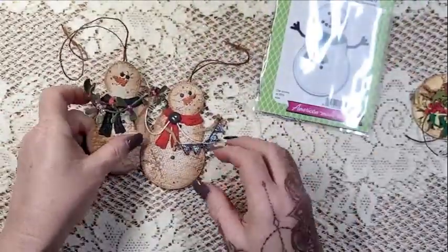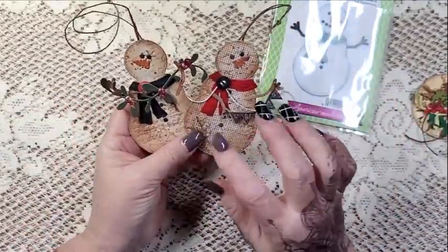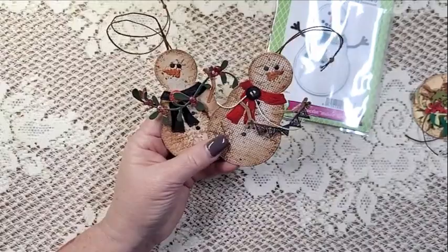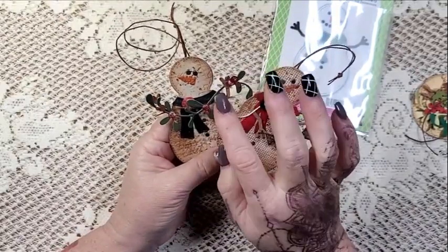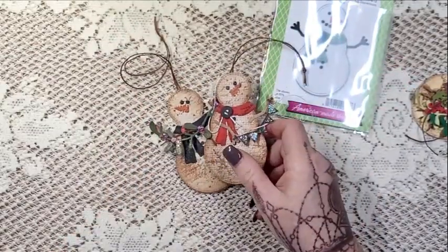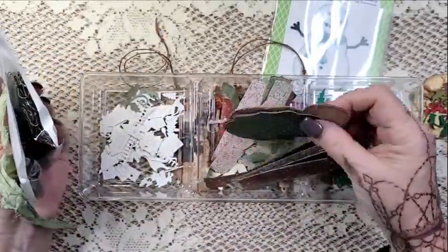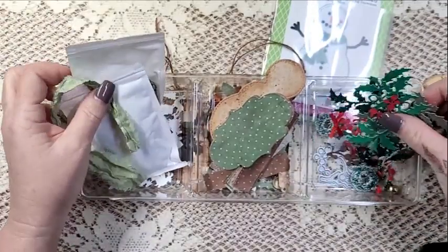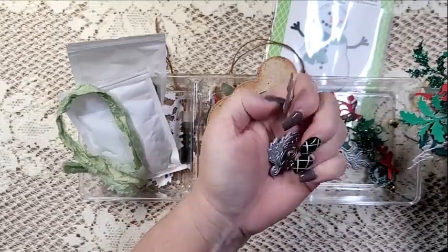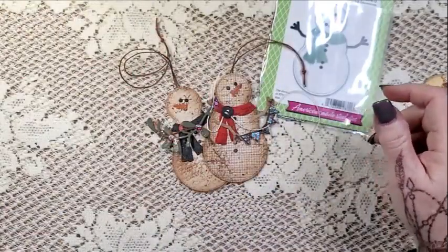So playing with him, cutting him out of different cardstocks, some just kind of cream colored, some pattern paper from Maja Designs, which is a Swedish brand. And then all the greenery that I've used is from Whimsy Stamps. And I just die cut a whole bunch of different stuff and I filled my little tray. I still have more, and those are all my dies are still in there for more of the greenery and stuff. So anyway, that's what I have left from all the makes that I've done.